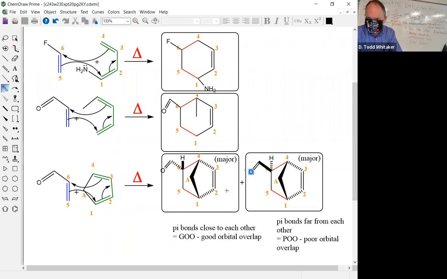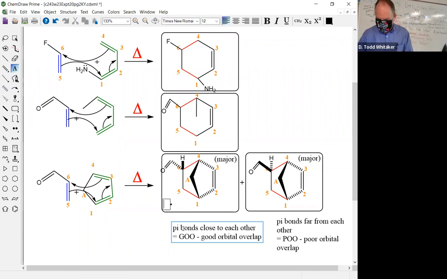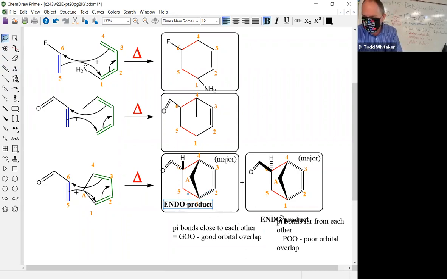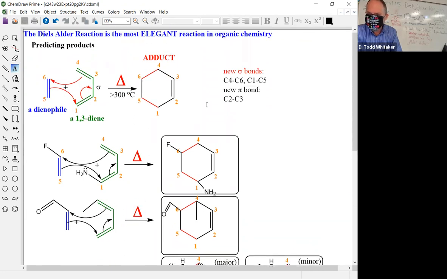Okay? So remember the name of the ones where they were close in on each other? It started with an E. Endo product. So in the Diels Alder, when you make a bicyclo, this is when you're making bicyclos, endo will be major. And I got two major labels here. Exo is not major, it is minor. And there you go. And I think that covers everything we need. So there's your Diels Alder reaction in a nutshell.